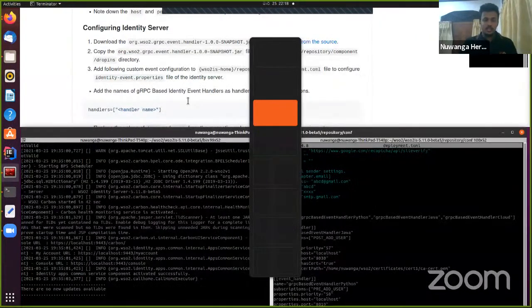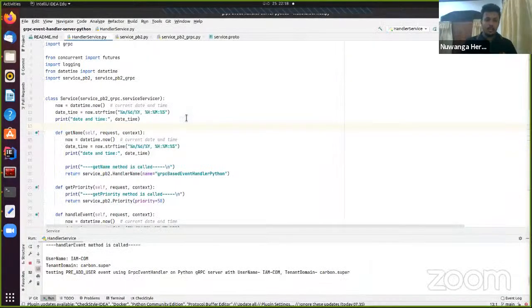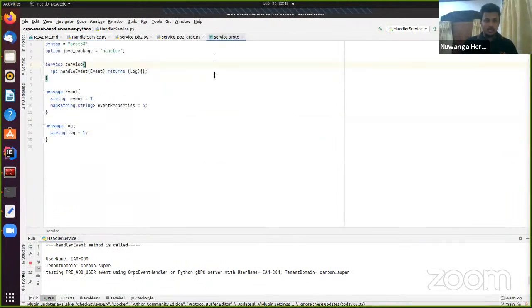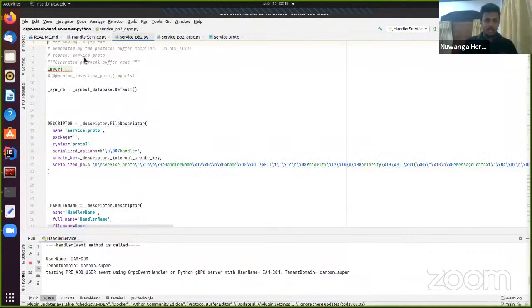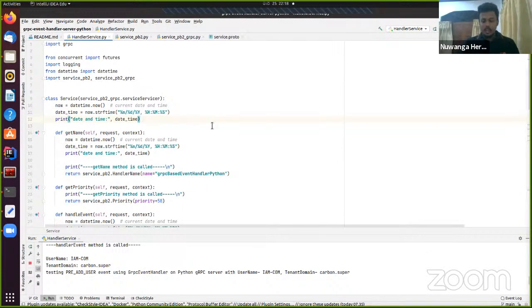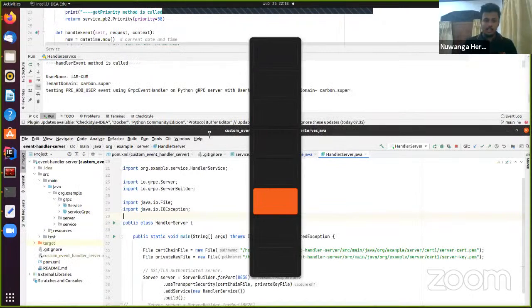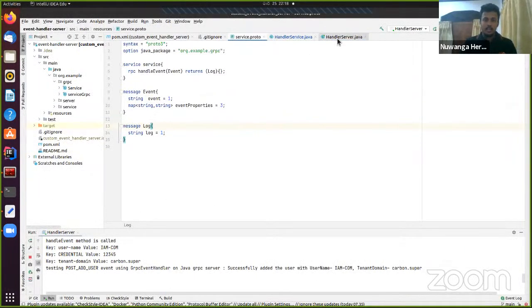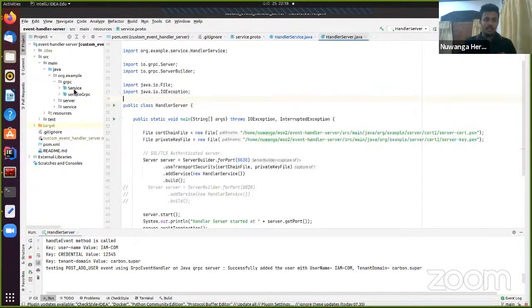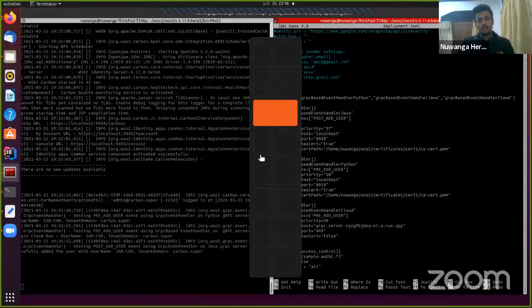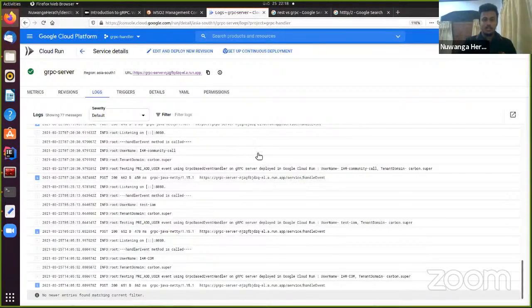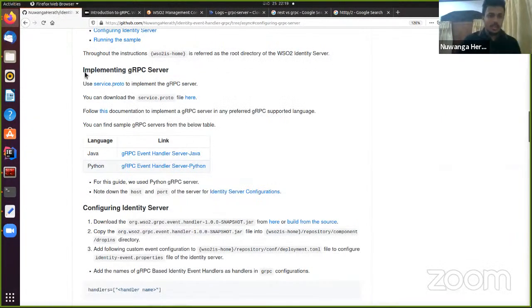You can see the Python server which runs locally here. The Python server uses the same proto file which we provided, and the data access classes. You can see this, right? And this is the Python server, and the Java server is also running locally. You can see here, it also uses the same proto file, and it has generated Java data access classes as well. Also in this demonstration, I will use a gRPC server which is deployed on the Google Cloud Platform, which is already running.